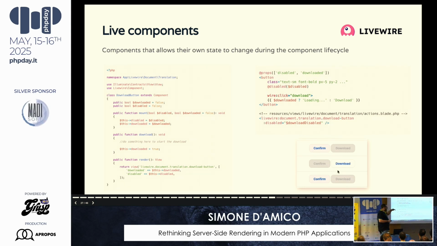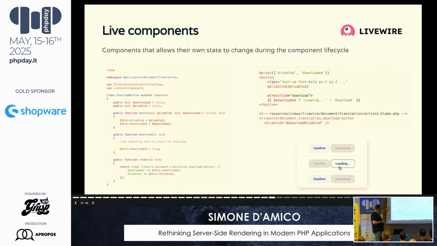And then, well, I omitted the render part, but it's just telling it the initial state, so the template and the initial state of the component. And then you have another method. In this case, it is called download, because what we want to do is actually what we see in that animation. So clicking on the download, we will do something, I don't know, an API call or generating the PDF document or whatever else. We don't care for this example, but at least we want to give the user feedback. So in this case, at least changing the label.